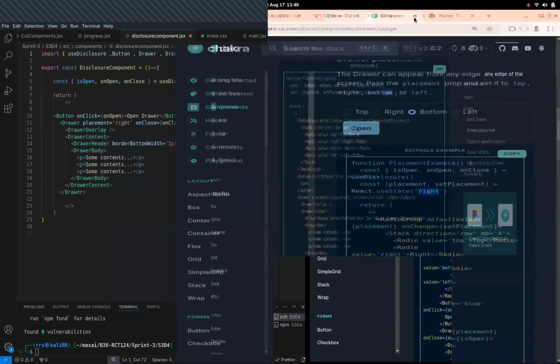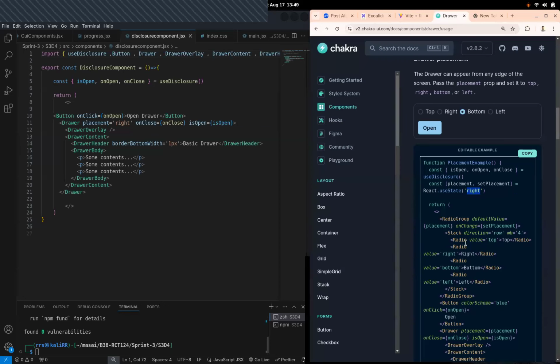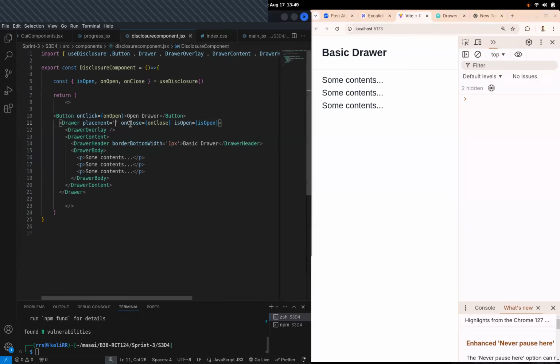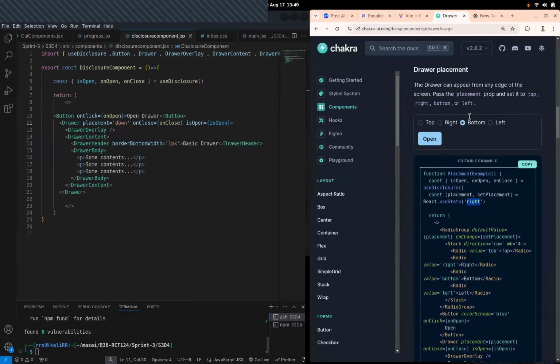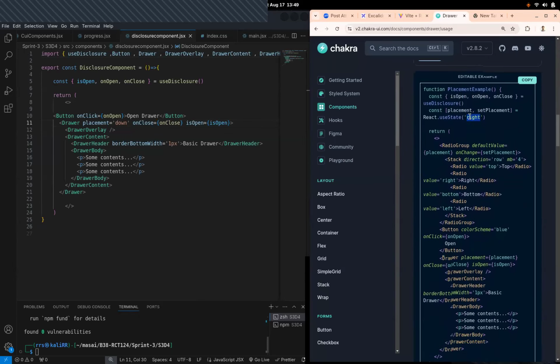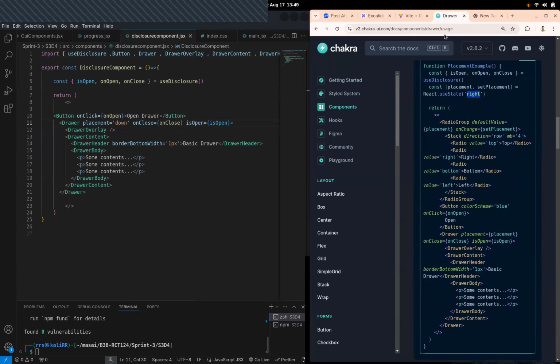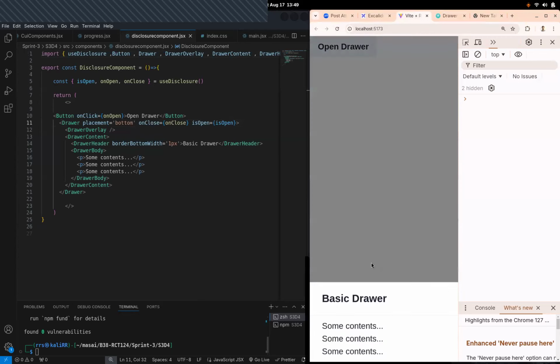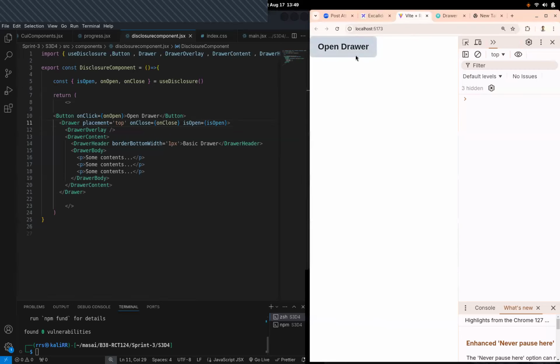Yeah. तो हम क्या कर सकते हैं in this where was it? Placement. It's in drawer यहाँ पे, right? So we can change the placement. We can change it to down, right? So now in this case, if I refresh it, if I open drawer, was it capital down? सारी properties कहाँ है? अच्छा no, it's bottom, right? तो down नहीं, it's bottom. All right, ठीक है. तो अभी try करते हैं. If I open it, हाँ, it opens from bottom. If you have top over here, so it will open from top.